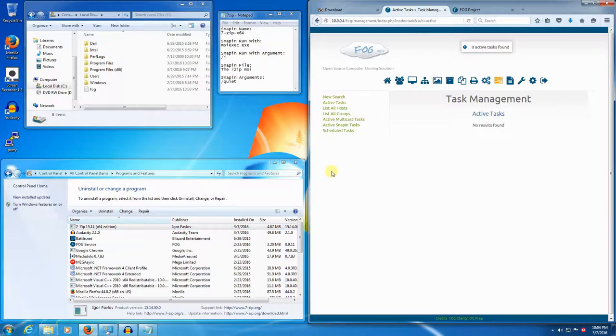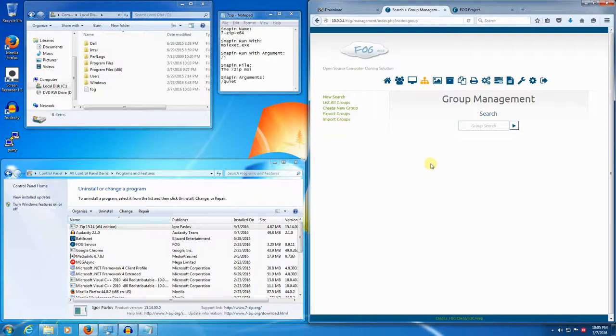That's how you would deploy an MSI at a basic level with Fog, what will be 1.3.0. Also, you can deploy this snap-in through groups as well. If you had 5,000 computers registered with your fog server and you had the fog client installed on all of them, you could put all of those hosts into a single group and then deploy a snap-in or many snap-ins to the group instead of individually to each host. So it's quite powerful. It can manage quite a few clients.